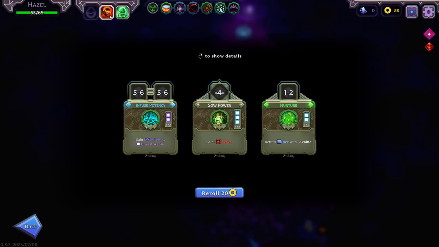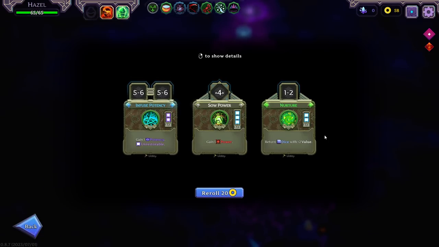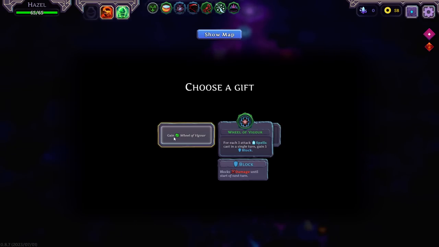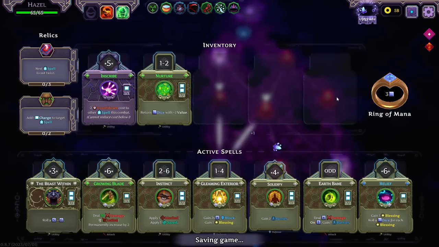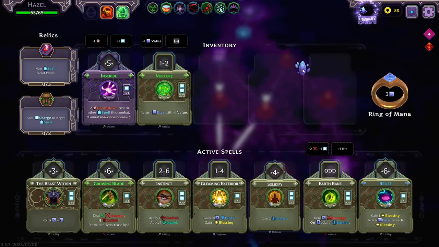Nurture helps me not get, like, one shot. I don't think you can get one shot in this, really, anyways. Potency, some long-term stuff. I don't think I need long-term stuff. I don't cast 3 attack spells in a single turn. Inscribe, though.